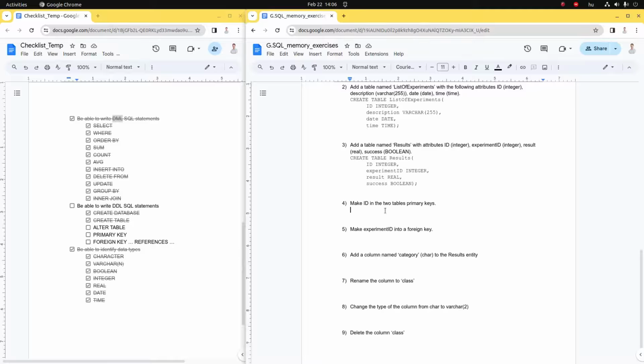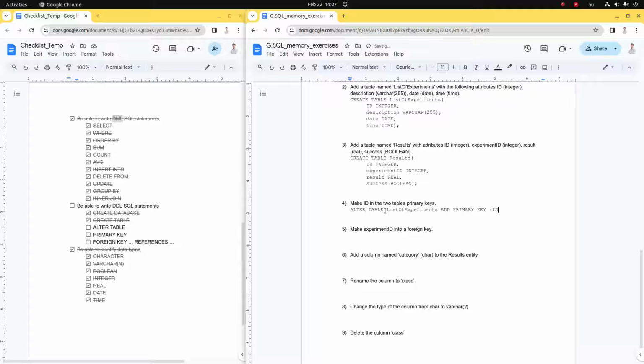Make ID in the two tables primary keys. So we've got alter table for that. We will say list of experiments, and we're going to add a primary key. Which attribute are we going to make a primary key?